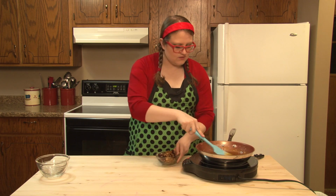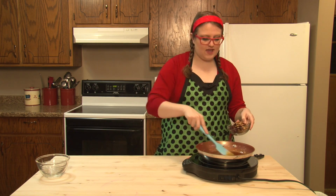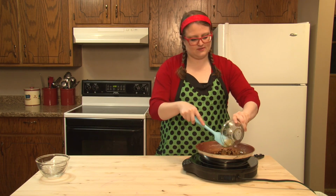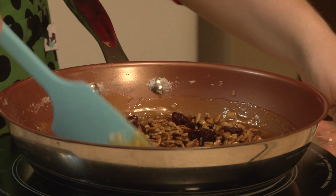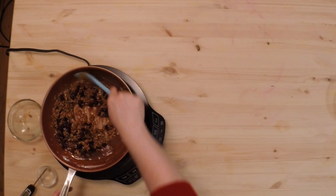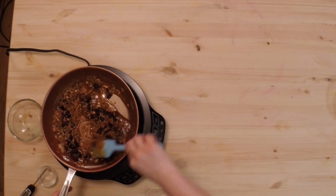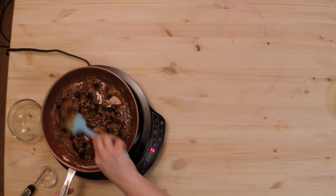And now what I'm gonna do is I'm gonna bring back those toasted sunflower seeds and cranberry pieces. And you can see right away that it's going to start forming that brittle. And I'm gonna stir to combine and coat. And as soon as I add in these cooler ingredients, it's going to start setting up.